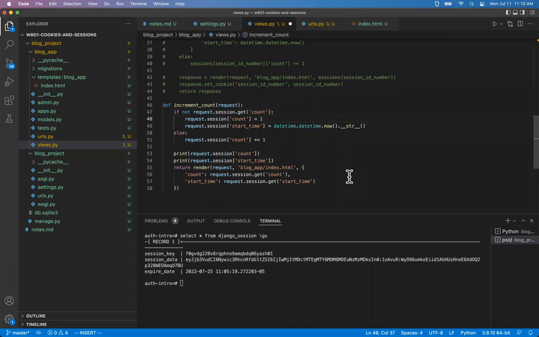All right, so now that we can use cookies to create sessions, the next thing we want to do is register a user and log them in to start a session.